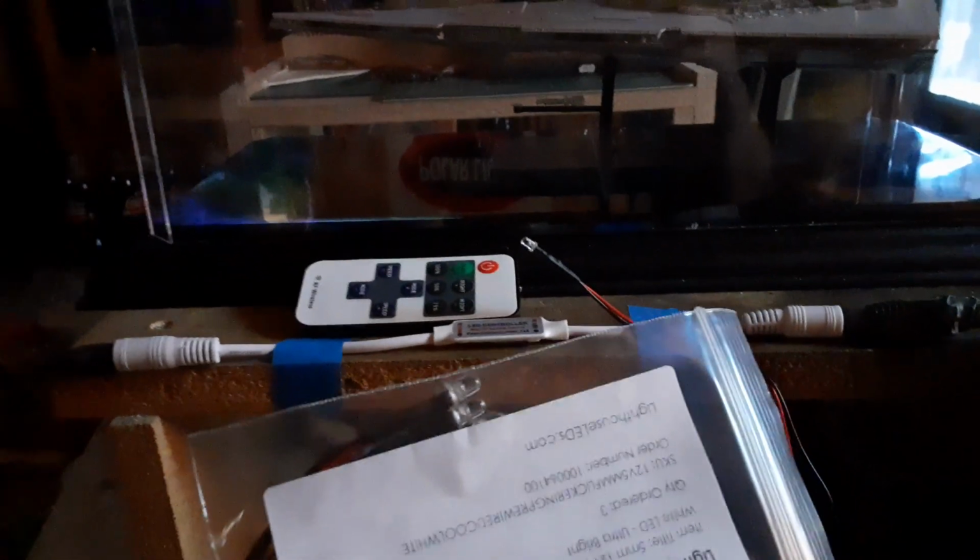I'm going to get some flickering LEDs from Lighthouse LED. Those I ordered pre-wired only because I only needed 3 of them. I got about 50 of the flickering ones that I wire up myself.